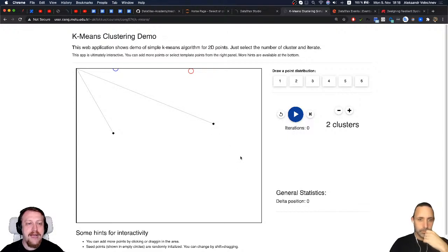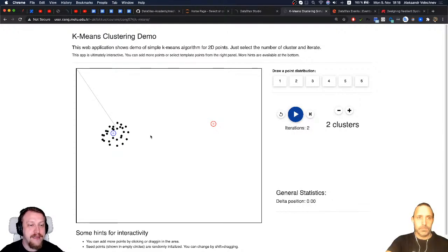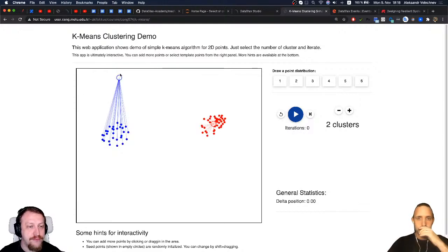Imagine I have two dots, only two dots for the beginning on the screen, and I want to find the center for each of them, having two clusters. I prepare those two data dots, and I play just one iteration, and this k-means algorithm highlighted those for me. It works in a very simple way. Given multiple clusters, k-means tries to calculate the center of those clusters for you. So now I see I have two clusters.